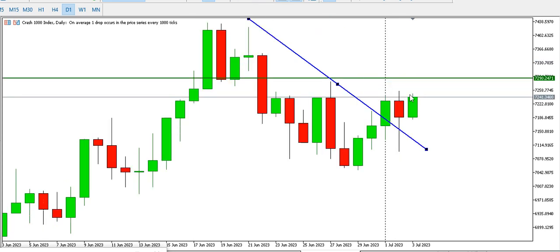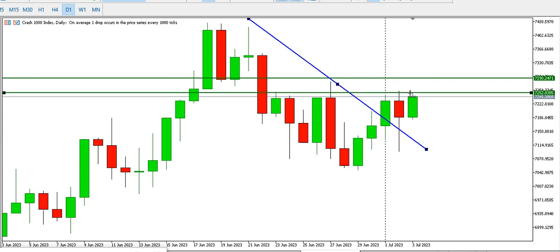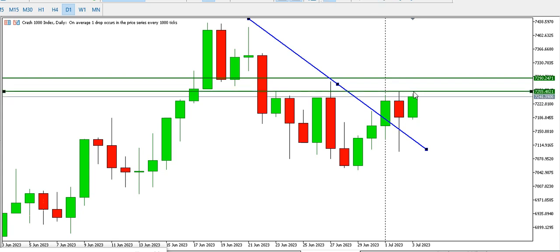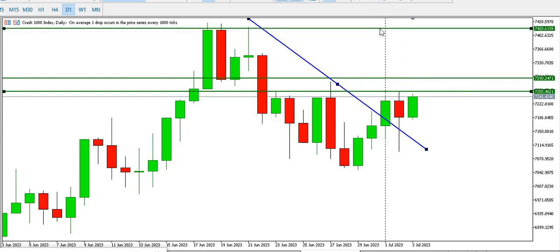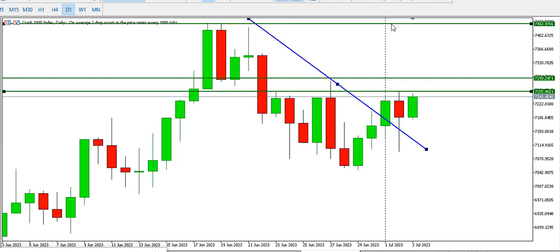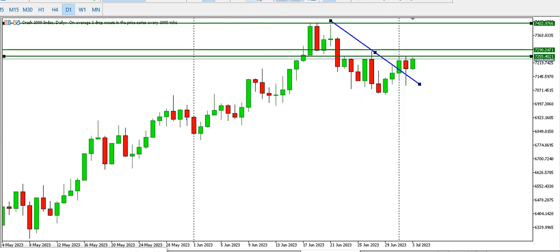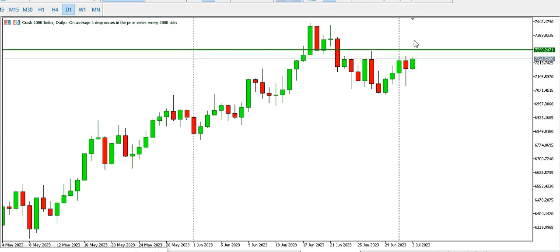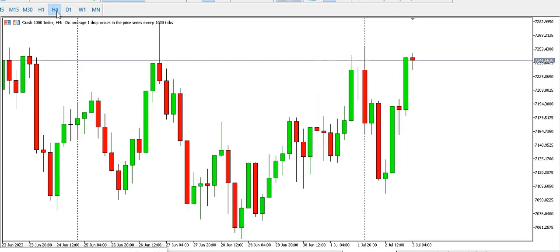Today's candlestick shows that the buyers are active and in control. A break above yesterday's high, I'm talking about a break above the 7255 level, we might see price going up and targeting the recent highs at the 7432 level. A break above that level will have established a higher high for price. But for now, this current target is 7290 level.